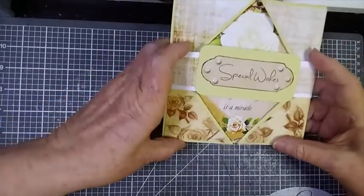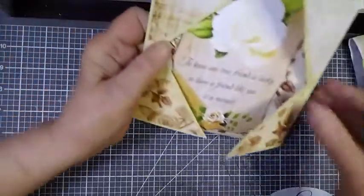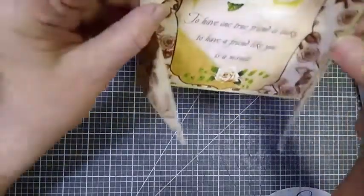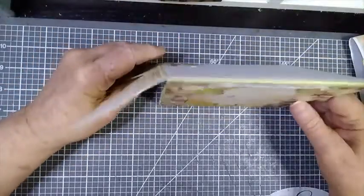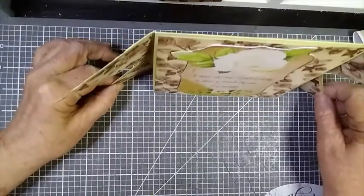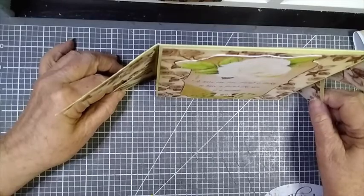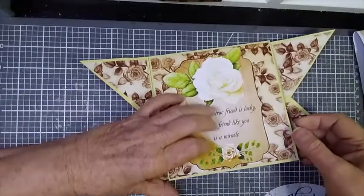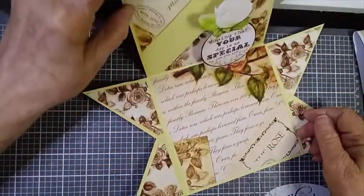As you can see, it's secured with this belly band, which slides off. And then these little wings here open to reveal the gatefold portion of the card. And this piece falls forward here, like so, and then it can stand erect. But that's not all, of course, because this is a pop-up card series. So you have to lift this in order to find that surprise. And there we have the pop-up.